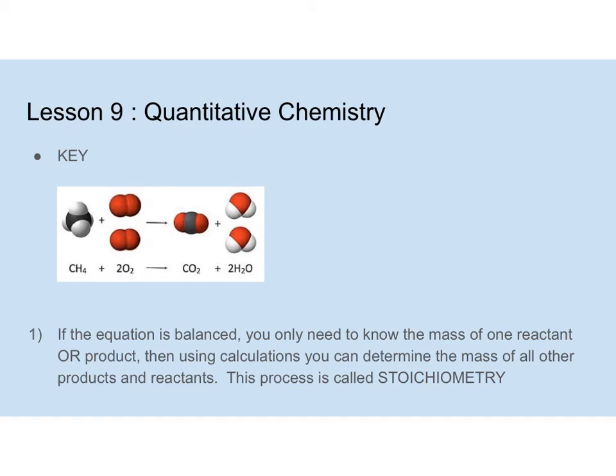And this process is called stoichiometry. So if I wanted to know all the different amounts that I need for this reaction to happen, all I need to do is to have a balanced chemical equation, which I do here, and then I need to know one amount. Okay? So say if I know this amount, I can get all the other ones. If I didn't know that one and say I knew this one, then I can figure out the amount of water and oxygen and methane. If I didn't know that one, if I knew this one, okay, I could still figure out the amount of methane, the amount of carbon dioxide, the amount of water. You only need to know one amount, and through the calculations I'm going to show you, you should be able to figure out everything else.